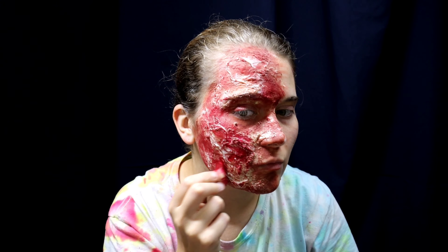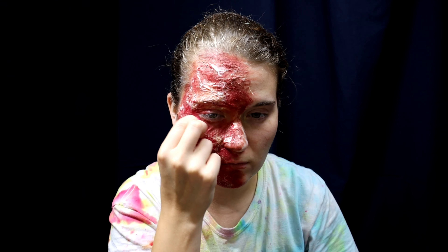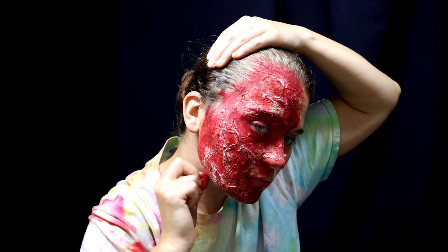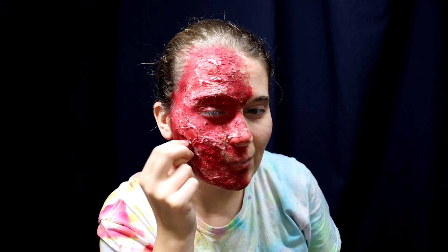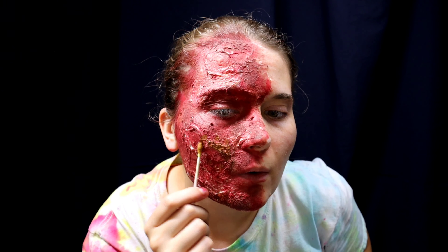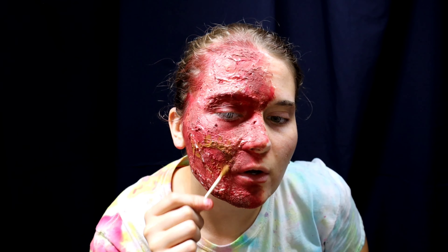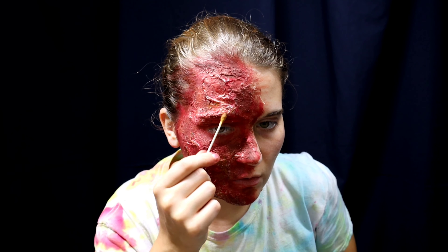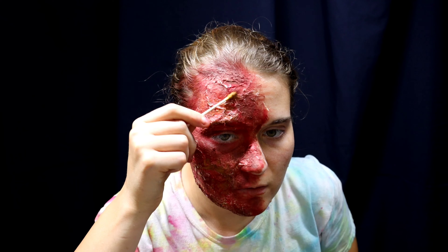With a q-tip, go around your eye and add a darker red cosmetic very randomly to certain raised areas. Kind of just go around with a makeup sponge, but don't fully fill in all areas — make sure not to totally cover the base color. Now add some brown to the raised areas. After you add brown to the raised areas, continue adding more to different raised areas along with also adding other colors into the mix as well.